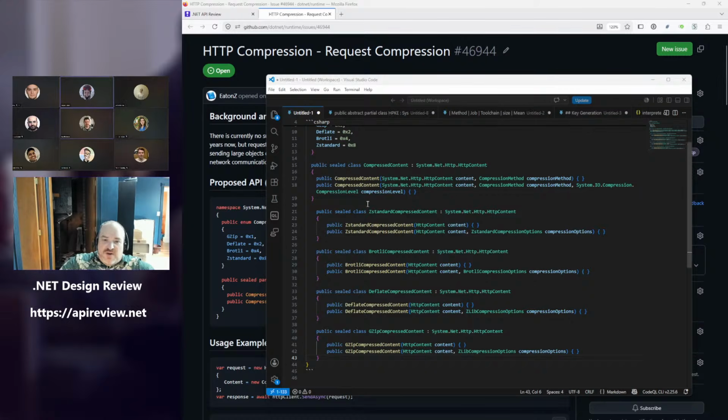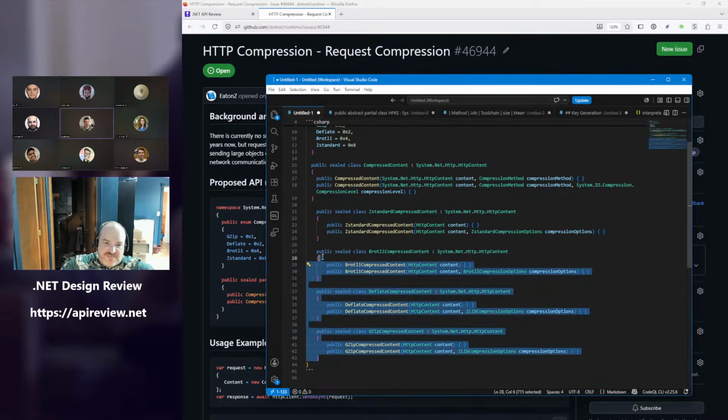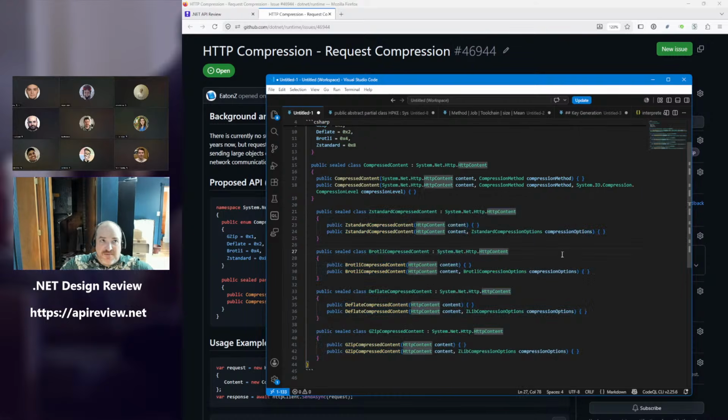Yeah, so as long as we don't think it's confusing to add new HTTP content types that are input only types, then I guess if we thought it would be confusing, I think then we should say no to the whole thing. And if we don't think it's confusing, then I think we should go with the breakout types. I like the breakout types too. Agreed.